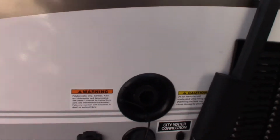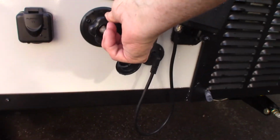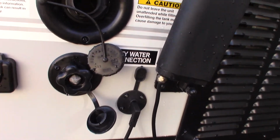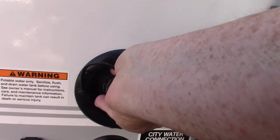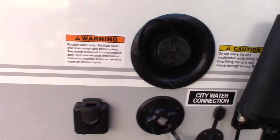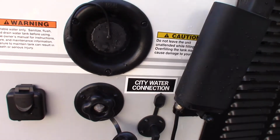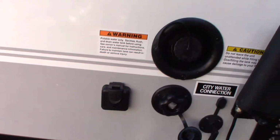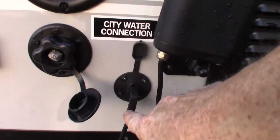Now the most common way to get water to the trailer is through the city water hookup right here. If you're going to a campground that does not have plumbing on the campsites, you can pre-fill your fresh water tank right here, and then use the onboard pump to pump the water, so everything will still work just like you have city water, even though you're pumping out of your tank.